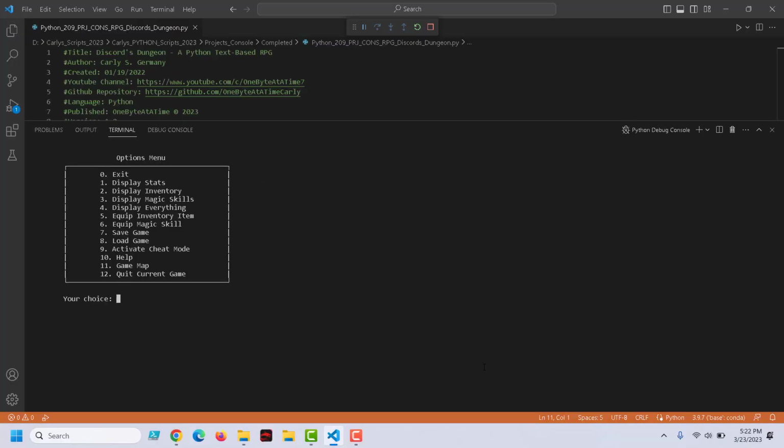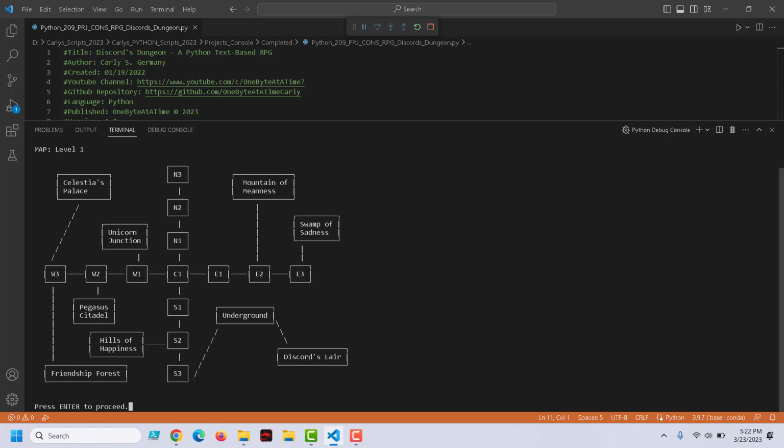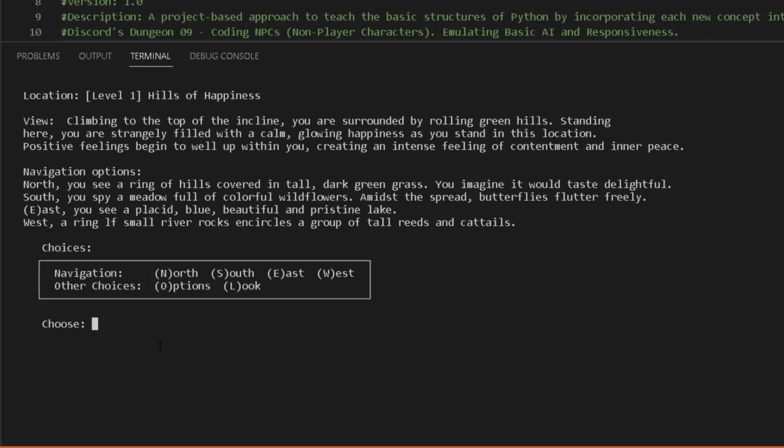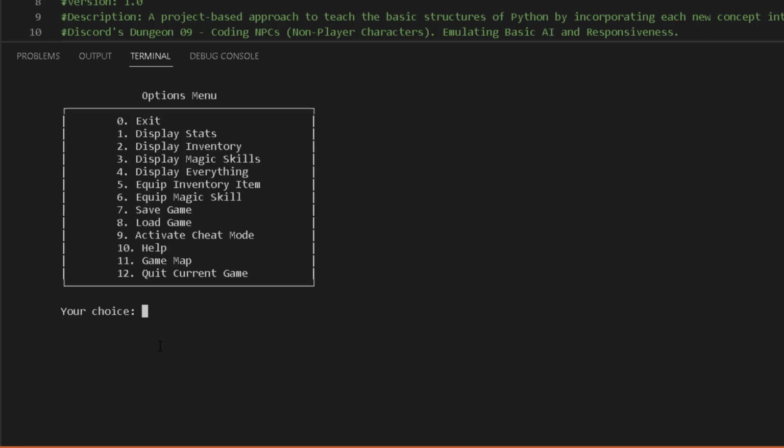And then from options, I want to select option 11, and that'll just display the game map in ASCII characters. Another way you could do this, you could have this automatically display every time they go to a different location, and maybe have some ASCII character, a circle or an asterisk or something, mark that. You could completely do this in the console as a console RPG, and yet have an interactive map display every place they go in the game. So this is just to show you how you could do that and to maybe give you that idea. And I'm going to go ahead and exit out here.